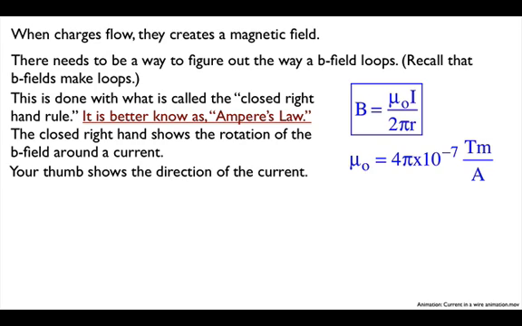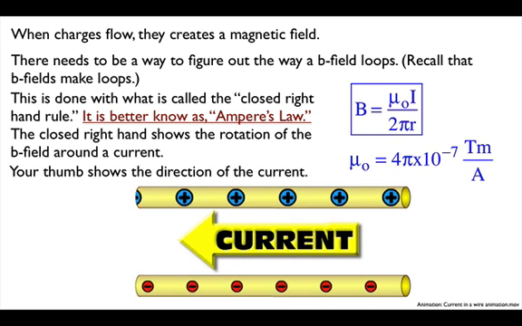Let's talk about current for a second. On a battery, the positive side is the high potential and the negative side is the low potential. We know that charge carriers deliver energy to the circuit by going from high potential to low potential. The charge that does that is the positive charge, not the negative charge. So positive charges are repelled from the high side of the battery and travel down to the negative side.